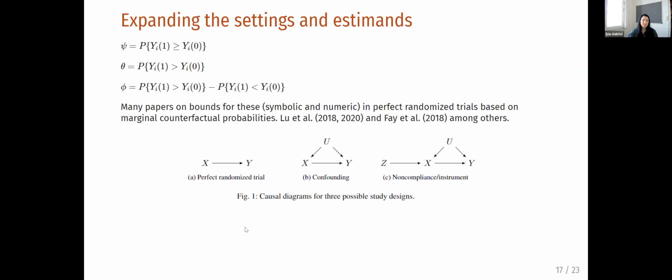There's a short question from Q&A by Robin Evans. Maybe we should just do that here. Do you account for uncertainty in the bounds? That's a very good question, Robin. Everything that I've talked about so far has been the true probabilities, which of course we don't observe. You have to estimate them.